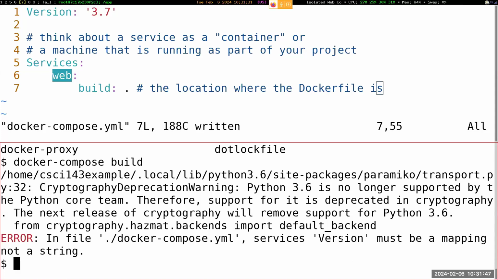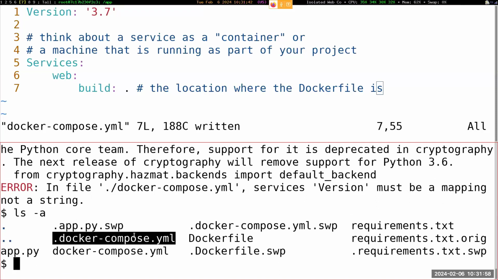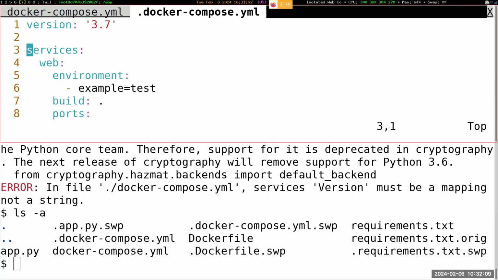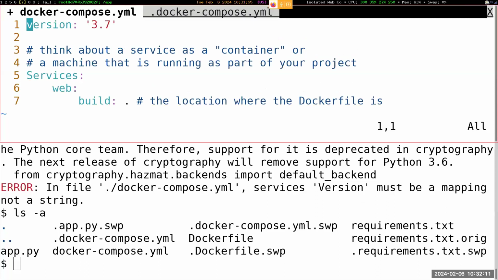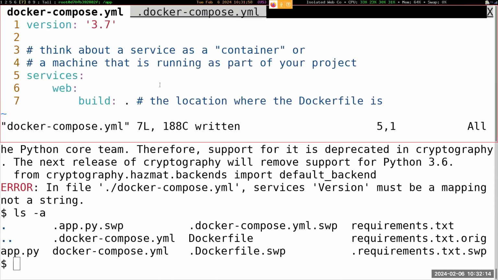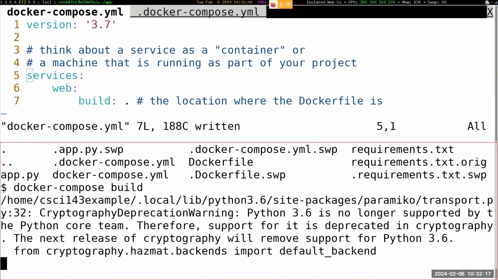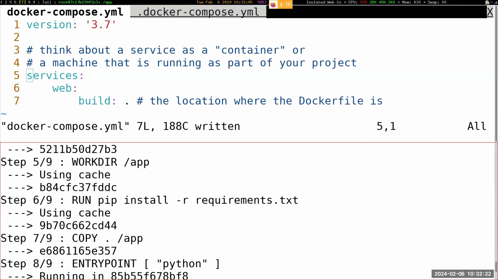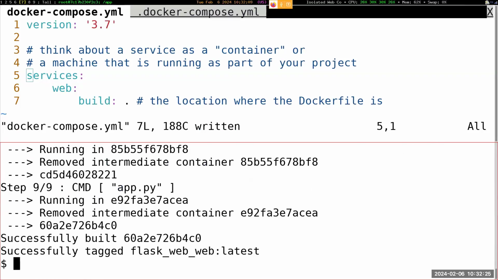In this case, we get an error: services version must be a mapping, not a string. Let's see, it looks like I have a typo in my config file right here. So what I'm going to do is, as a backup, I have a working Docker Compose file as a hidden file right here, .docker compose. Up here in my Vim, I'll do :tab .docker compose to take a look at that. Version is supposed to be lowercase, so is services. So over here, version, services, make those both lowercase and come down here and rerun it. And you can see that the output down here now looks like what the output of a build command would have looked like.